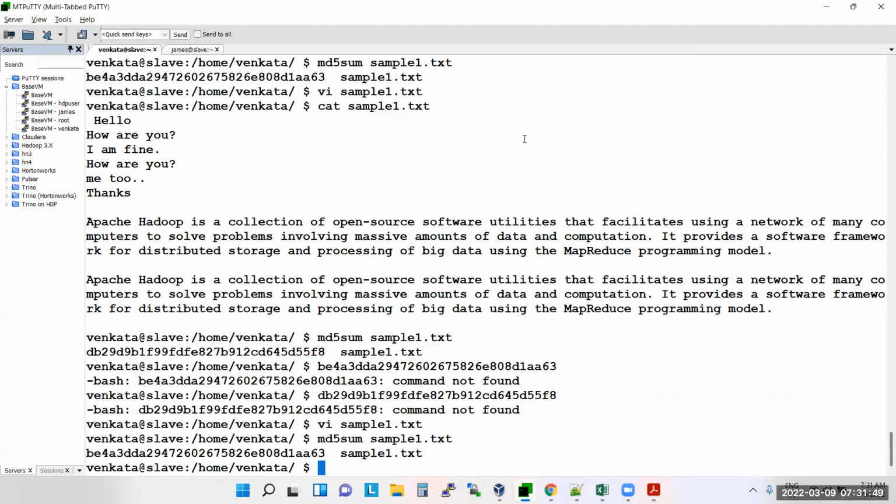At times, due to some bad sectors, there may be some corruption on the file. To avoid that, each hard disk, or each storage, will store the checksum value of a file. The hard disk will use this value to check whether any corruption happened on the file or not. Clear?